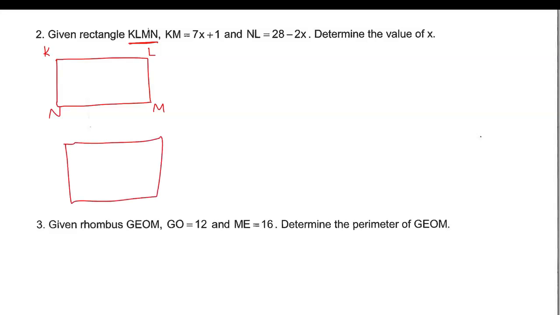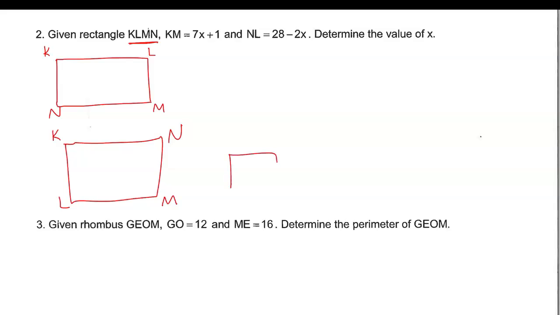Number 2, you have to draw the picture yourself. Here's a tip. When you draw a quadrilateral, it's going to be different than drawing a triangle. The order of the letters matters. When you start drawing K and L, you have to keep going around the rectangle in that direction. So that's like a clockwise direction. So I'm going K, L, M, N. If you had gone in the other direction, counterclockwise, that's okay also.